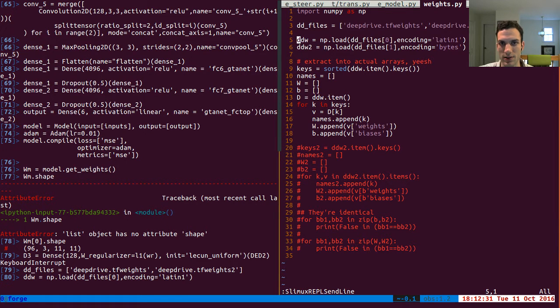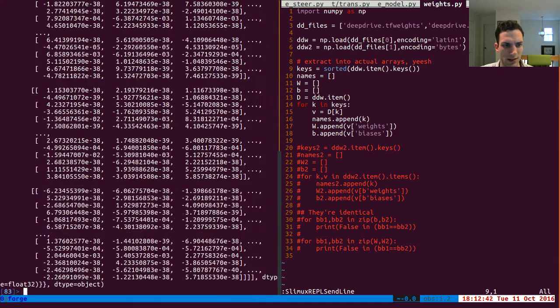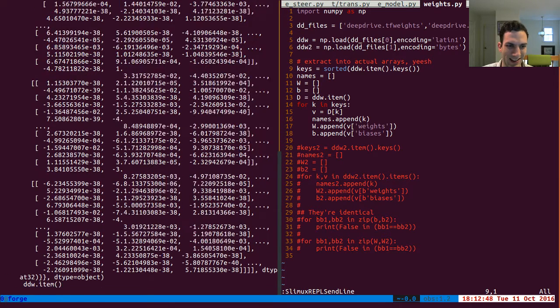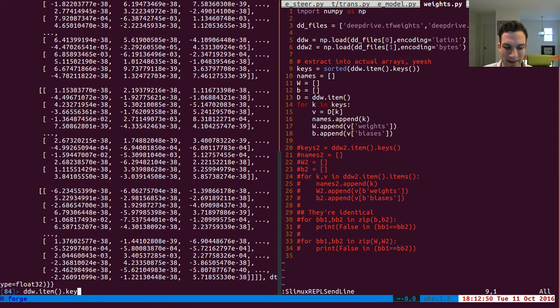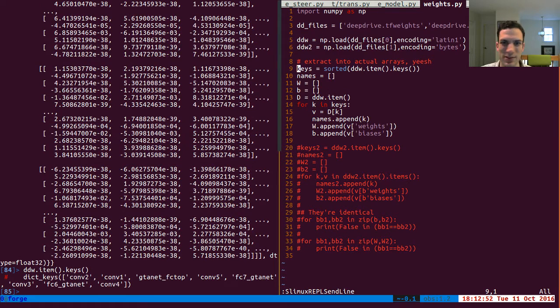So let's just load in those keys. I think that they were identical. I checked, and they're stored in NumPy file format, but it was like this weird NumPy format where you had to ask for the item, and it's sort of like a dictionary. I wasn't familiar with it. I guess it is a NumPy with named things, but I found it arcane to deal with.